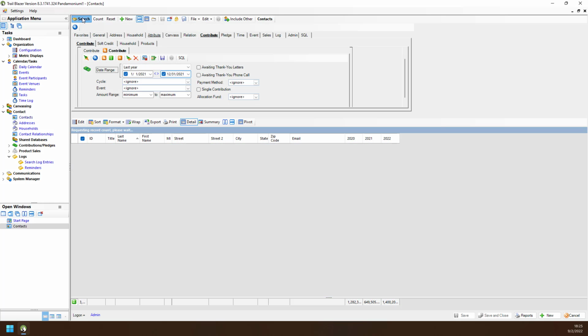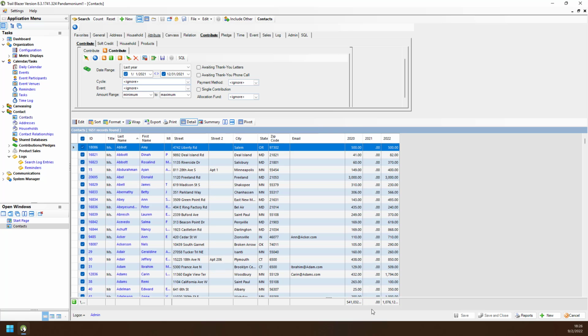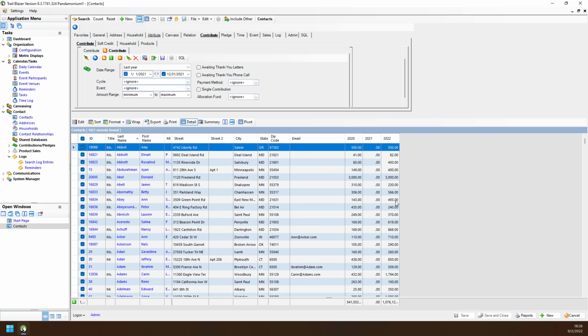So I'll go ahead and hit search, and what we'll expect to find is that 2020 will only contain amounts, and 2021 will only contain zeros. And we can verify that by checking the bottom column and getting the total of $0. Now, if I look over to the 2022 column, it looks like we've got a lot of people who returned, who came back to the fold, but we know that this is not going to be all of them. So we expect that this amount is going to drop. Right now we're at 1,651.